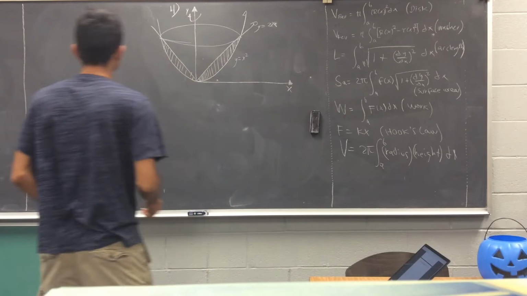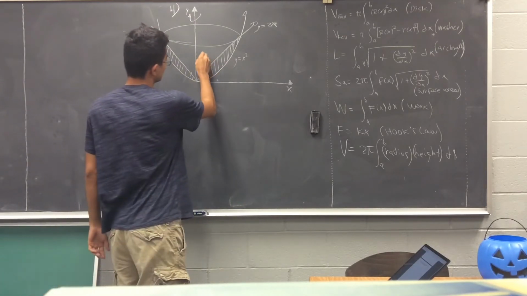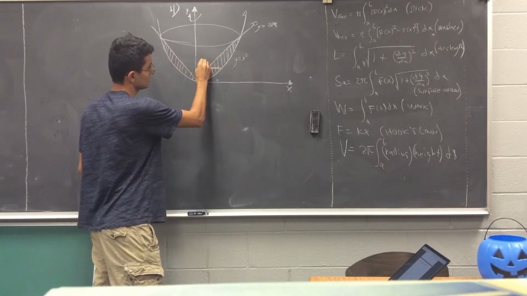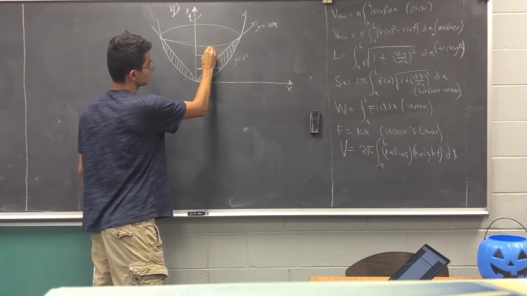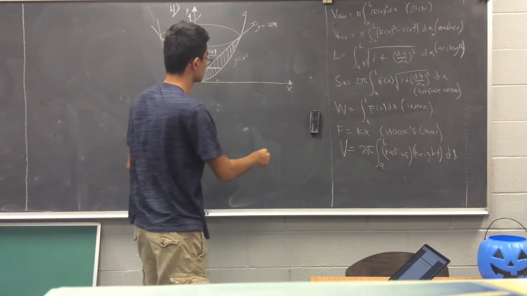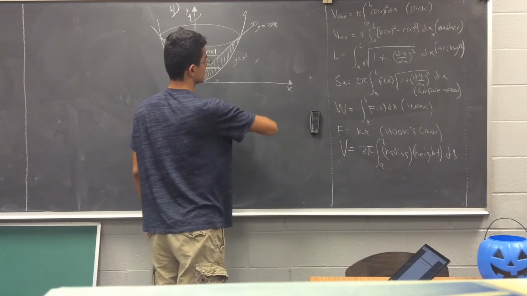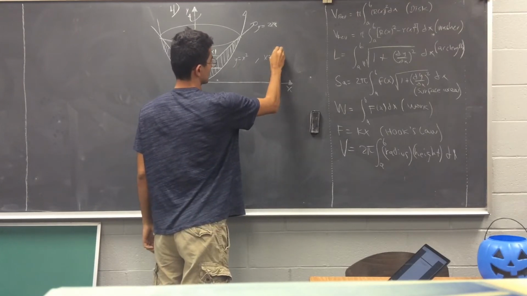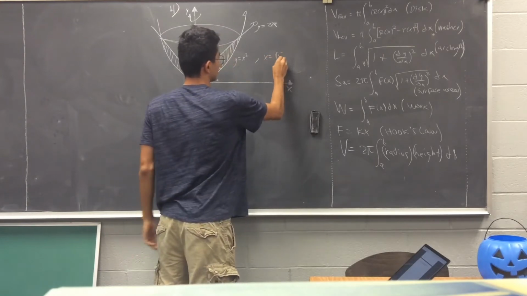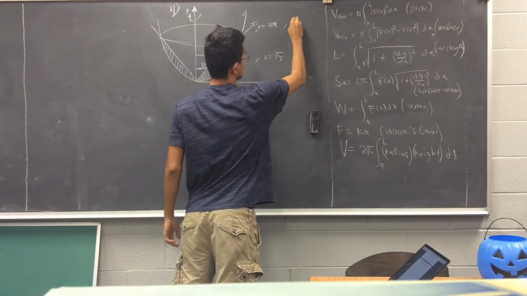Now, first of all, let's try the disk method. So we're going to have to revolve this about y. So the outer radius is going to be this over here. This is the outer radius, and the inner radius is this. Now we're going to do it in terms of y, so we have to define each of these functions in terms of y. So y equals x squared in terms of y is x equals the square root of y. And y equals 2x in terms of y is going to be x equals y over 2.